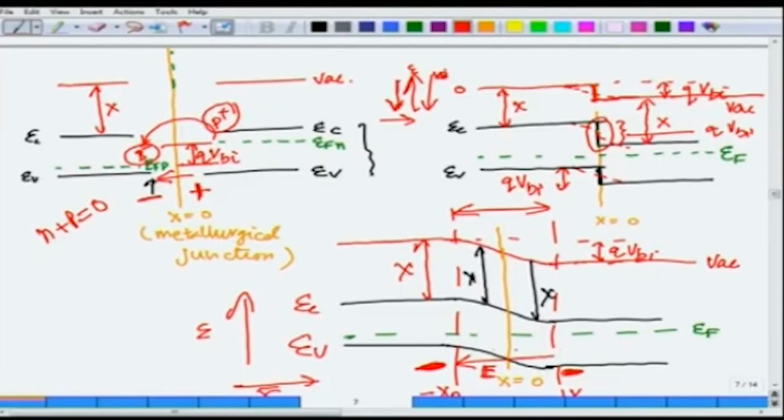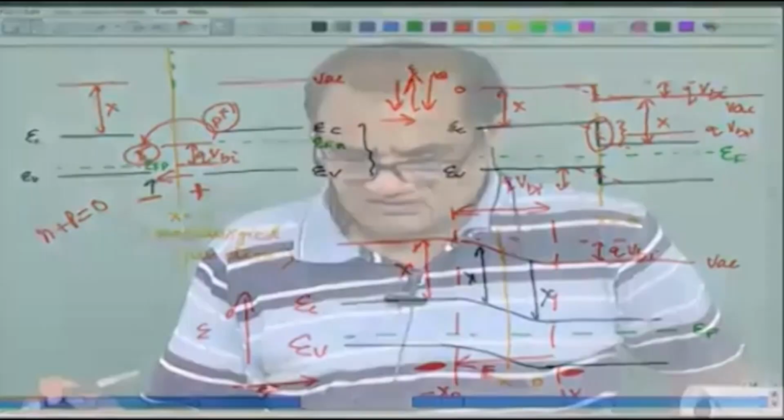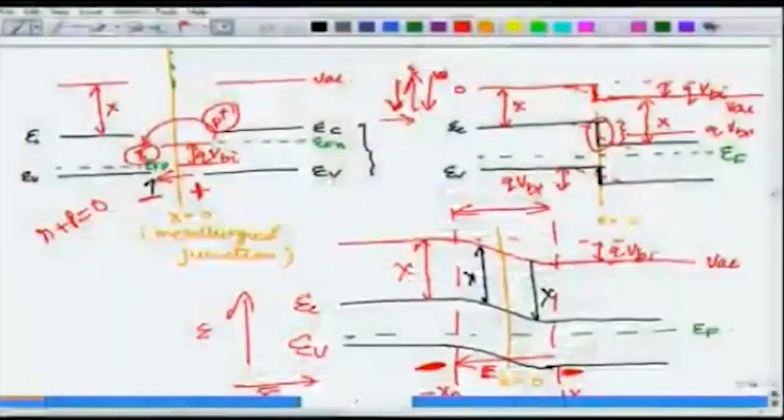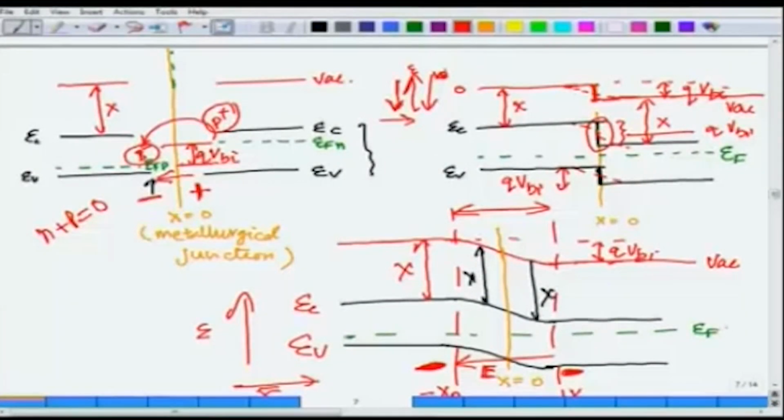Since you will be learning about the p-n junction a lot more, I thought I would tell you about the band diagram right now, and later when the device is covered, this whole story will be repeated. At that point this band diagram will be immediately drawn, but we will do it quantitatively and derive all of this: whatever curvatures you see here, by how much the bands fall apart, what the built-in voltage will be, will be carefully calculated. And at that time you will have another opportunity to learn.